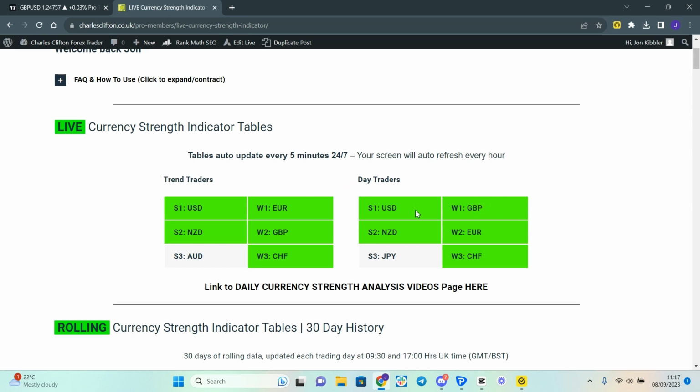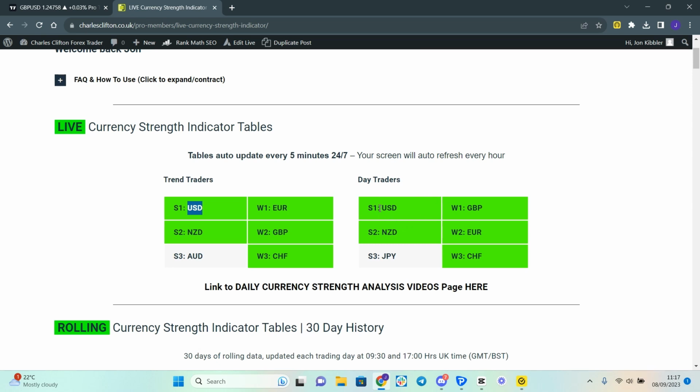As you can see, we have the pound US dollar as the top chart at the moment in terms of the day traders table. Pound is featured as the second weakest on the trend traders, and obviously dollar is the top dog at the moment. So we're looking to see if we can continue that dollar move. Obviously euro dollar still looking pretty good as well. Pound dollar is just something that has set up today, so that's why we're going to be taking a look at that market in particular.